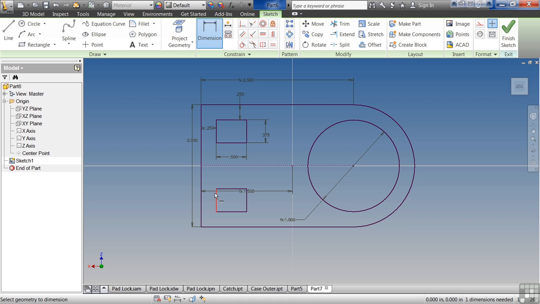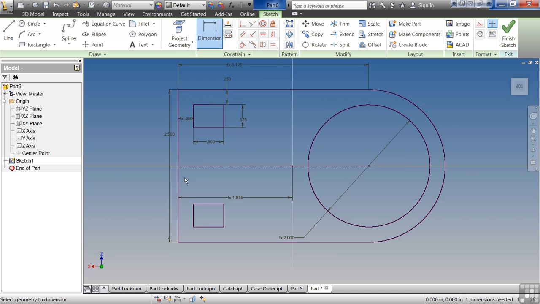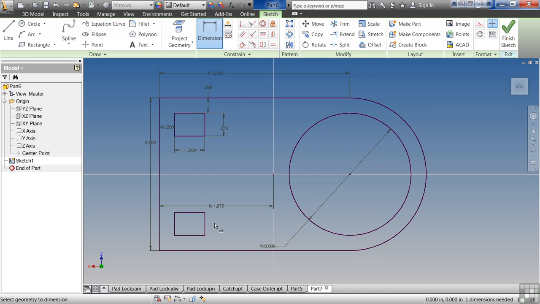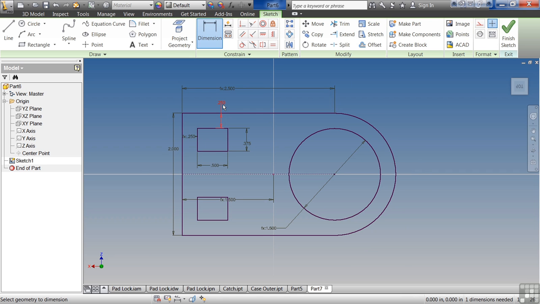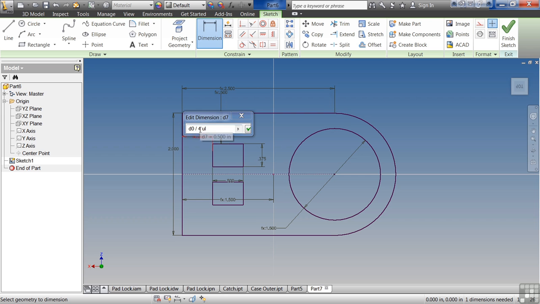Okay. Now if I come in here and change my dimension here, 2.5 instead of 2, everything stays where I intended it to stay. These rectangles are a 1/4 inch off the side. This has a 1/4 inch buffer around it. This is 1.25 times this, 0.75 times this dimension. I can even make these rectangles here a factor of this. If I come back in here and make this 2.0, I could say that this was this dimension divided by 4. Or make it a little bit smaller than that.